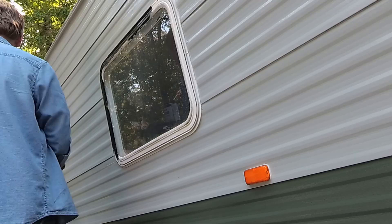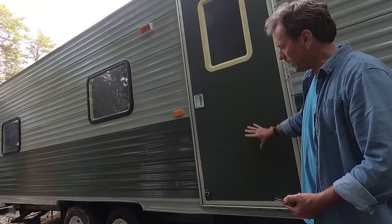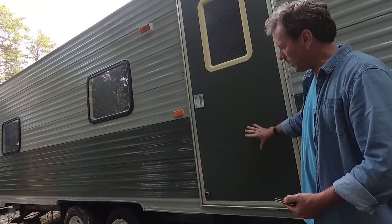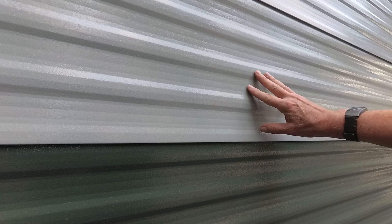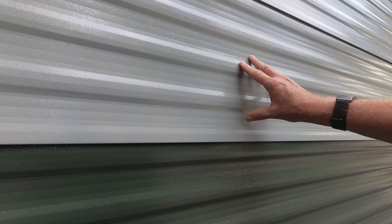We sprayed the door green and I like the way it cuts in against the sides. This gives a nice offset to it and the paint laid on to this pebbly finish really well. We may paint the trim black — that's up to Joe. The paint overall is really pretty smooth and I'm really happy with it. If you get close you can see there is a slight orange peel to it, but it really just gives it the texture of the metal with the bends in it anyway.